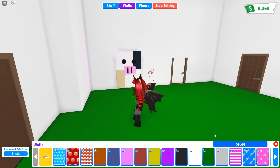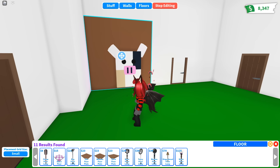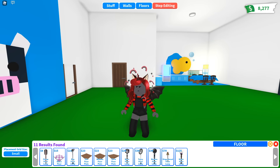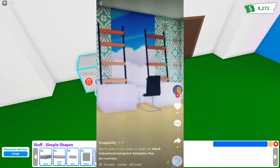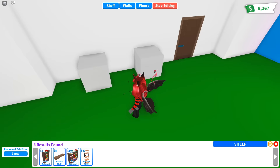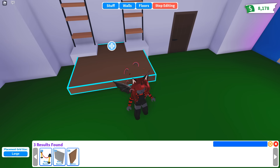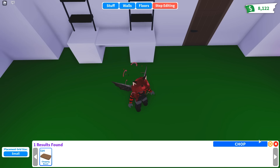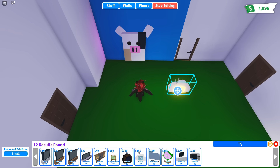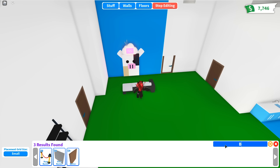We need to change the wall color though — I wanted it white for the fish but we'll have to change it unless we put some rugs behind this cow. I'm not gonna have enough time for my last TikTok hack — basically a little cute desk. It's blocks and shelves with chopping boards in between, and then you just decorate it however you want. I'm going to use chopping boards — doing a black and white desk with a nice little laptop and some flowers. We can put some sofas and make it a little seating area.